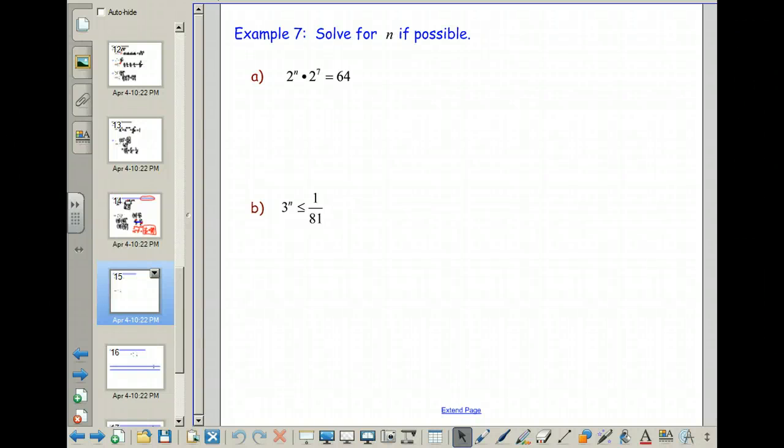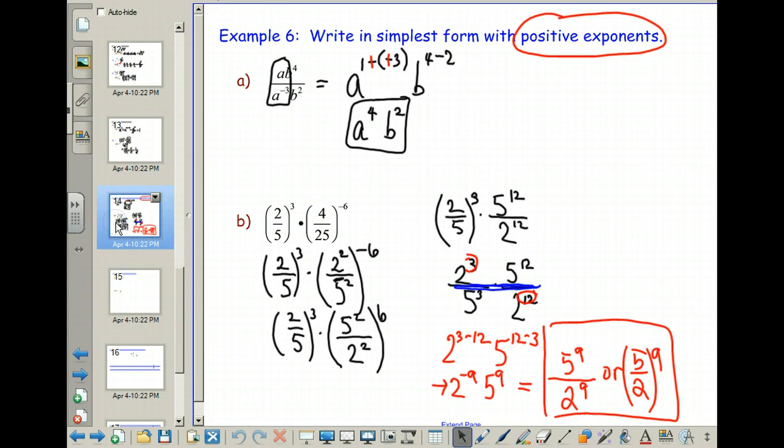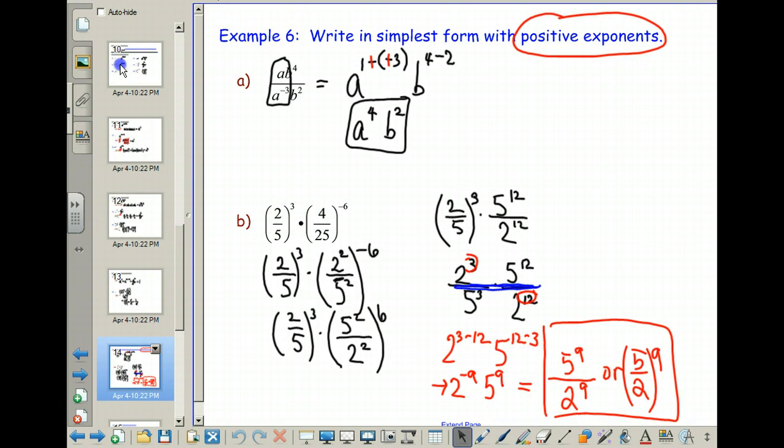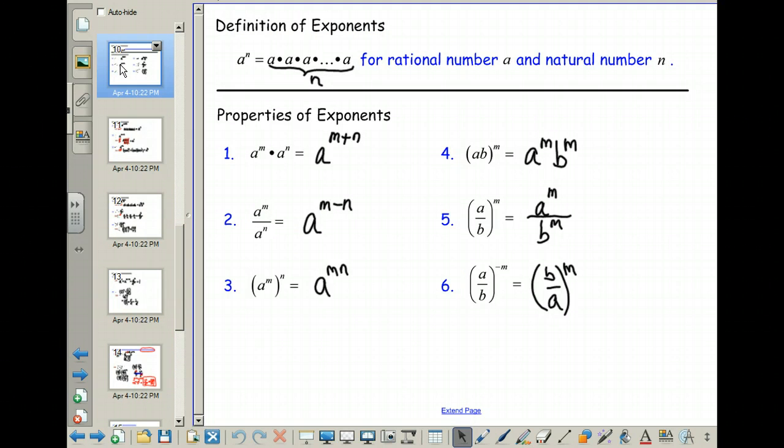Last time we left off taking a look at the exponential properties. Let me flip back a couple of slides just to remind you of some of them. We had all of these properties that we talked about, and then I sort of proved to you with a little bit of case examples why they work or how they would work. And we had done a couple of examples of how they're used.